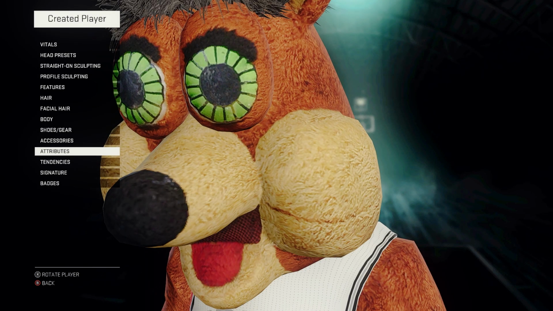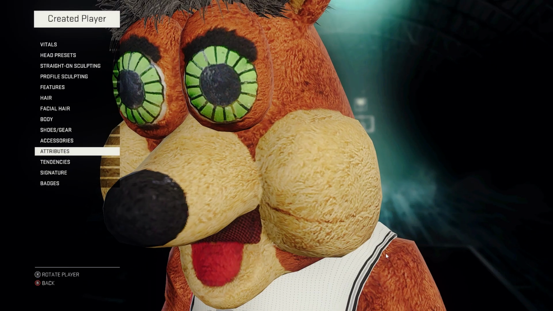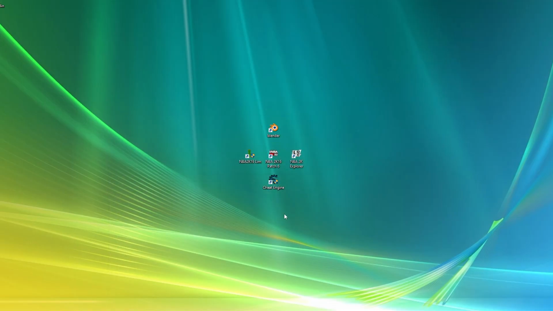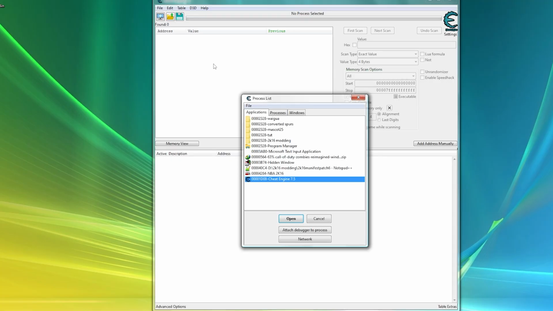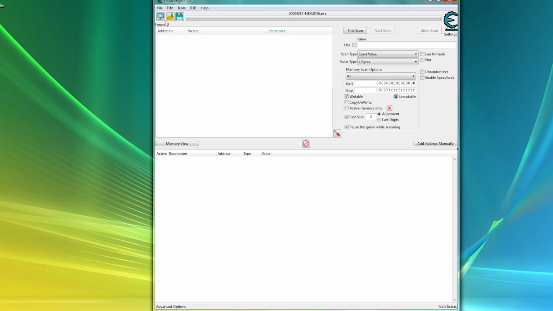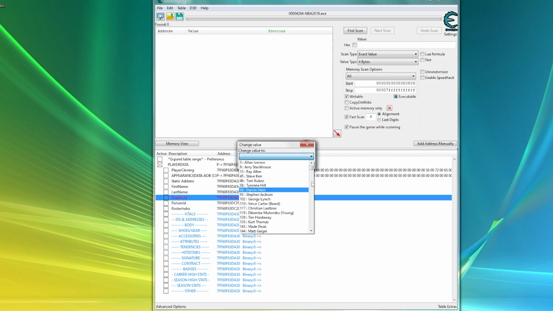Real quick, I'll show the other way and how I like to put the cyber faces on instead. Close out Lamono here. I like to use Cheat Engine. Later on in this tutorial, we will be going over Cheat Engine in depth, but for now, I'll just show this part, and I'll show it again later in this tutorial. So you'll see we have the creator player here. We're going to go over to graphic ID, and we're going to find Kevin Love's name.